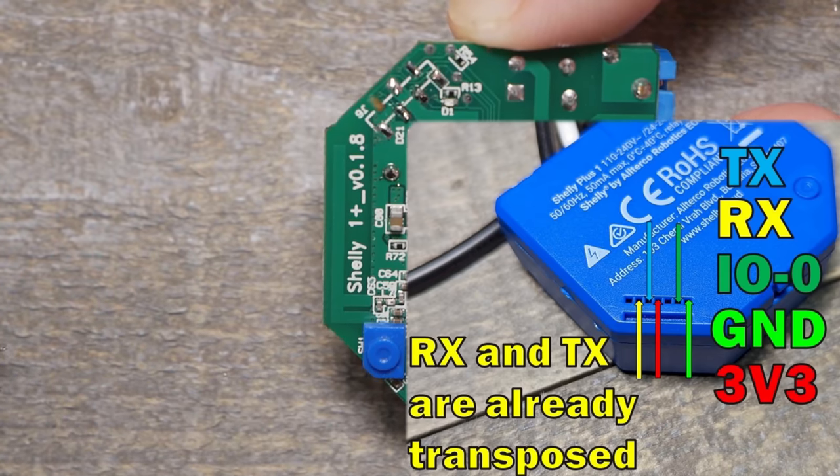Jumping to the Shelly 1 PM — PM stands for power monitoring. Do pay attention on the diagram: this is not a dry contact relay. Do not use this for the garage door trick or to control something with a different voltage, because it will flip that voltage into the contact and you'll fry it. They do show DC voltage use on the board, but I haven't tested that myself.